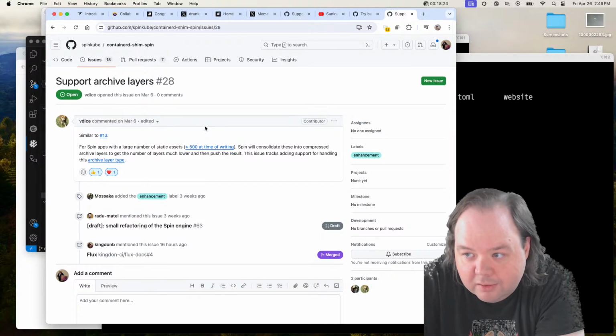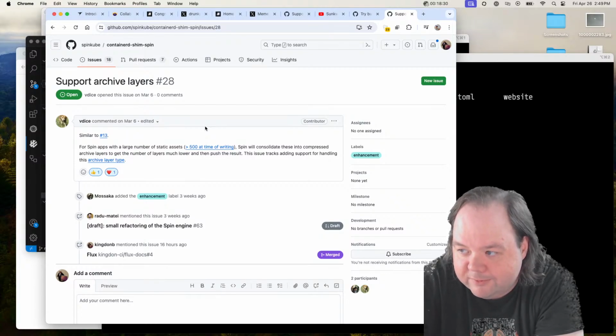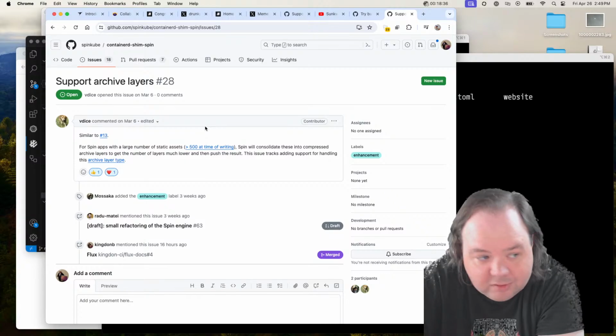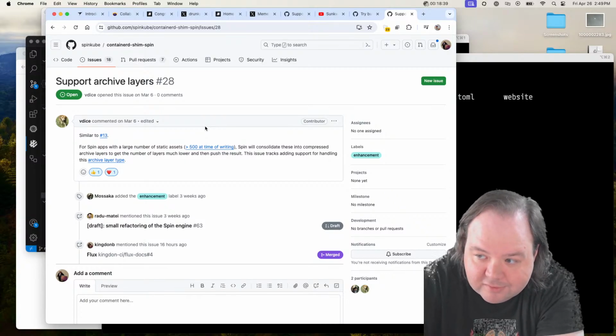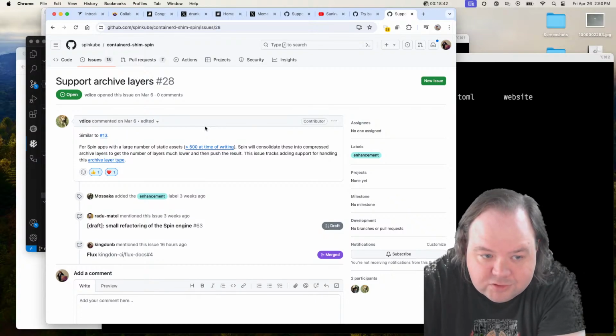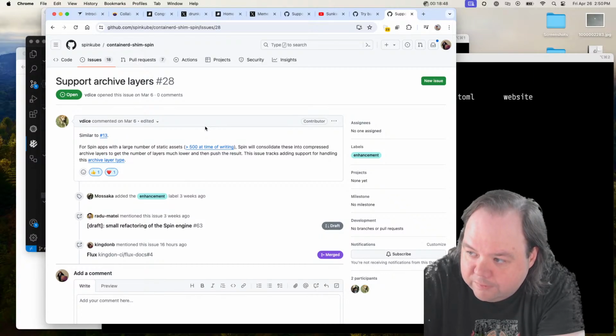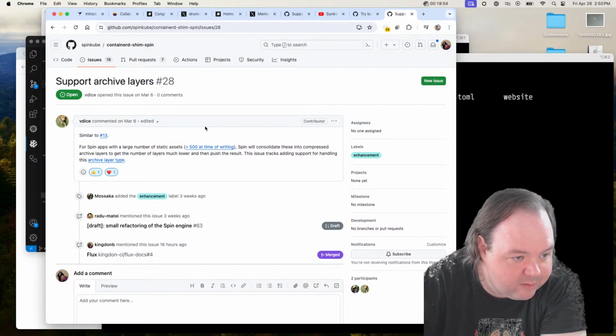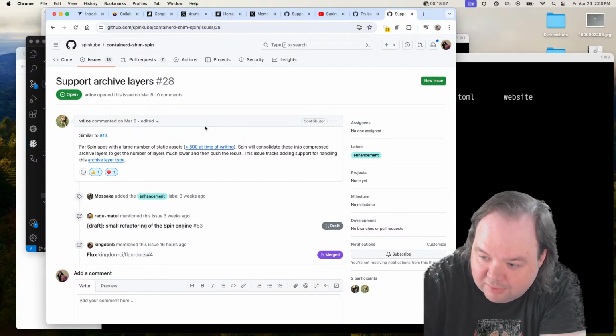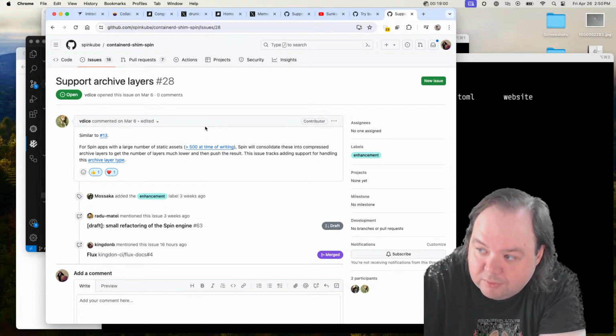But we did examine the spin, unpack the artifacts here, and look at what shape the artifact is in. And I think the thing that we didn't pay very close attention to was in the manifest that there's a change when you have a greater number of files in your spin app, because there's a limit to the number of layers that you can have, and normally it likes to put each file in its own layer, which makes good sense because most of the files probably aren't changing all the time.